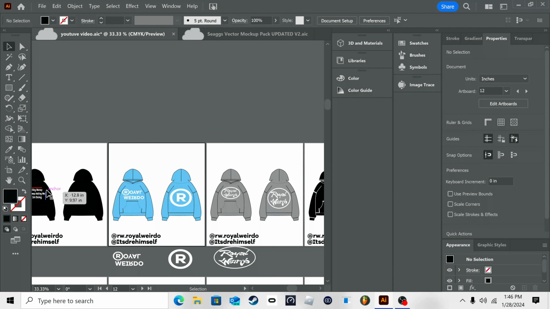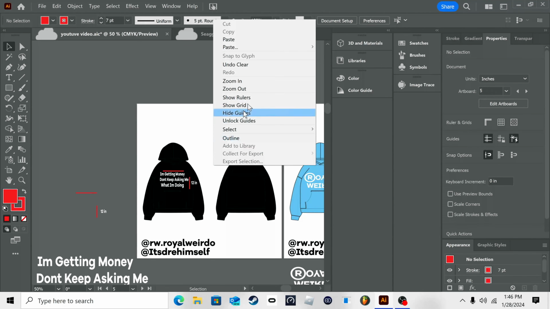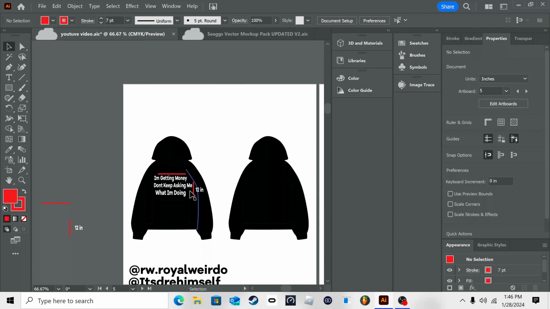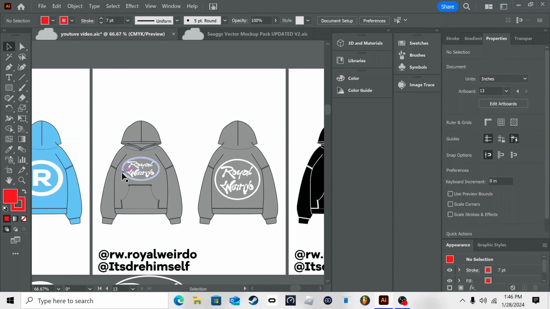And you obviously have to point it out with the little red lines. Make sure that y'all do use red, or use a color that stands out and is not the exact same color as the hoodie that you're using. So like red, yellow, green, whatever y'all want to do, as long as it doesn't match the color of the hoodie and it's visible to see. And just point out any little detail on the hoodie that you want.